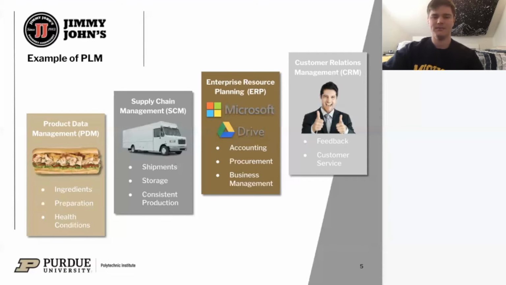And speaking of customers, the final form of management is customer relations management. This is the feedback and the customer service surveys the company handles. Not only that, but the advertisement of the product. A business needs to have happy consumers in order to stay afloat. These four topics all encompass the entire PLM process, most of which people don't even consider, but there is a lot to comprehend and understand to run a successful company.